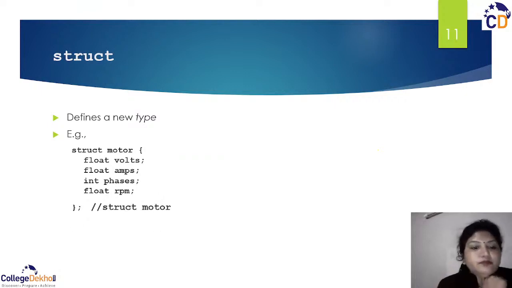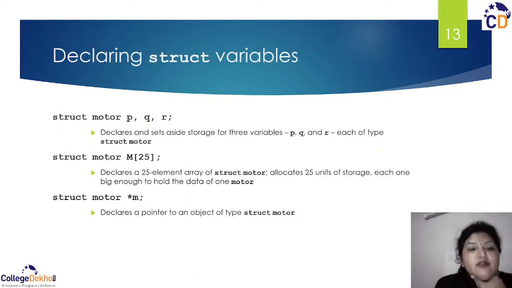Once you have defined these things, a structure is defined. Then we have structure variables. Let us understand with this example also.